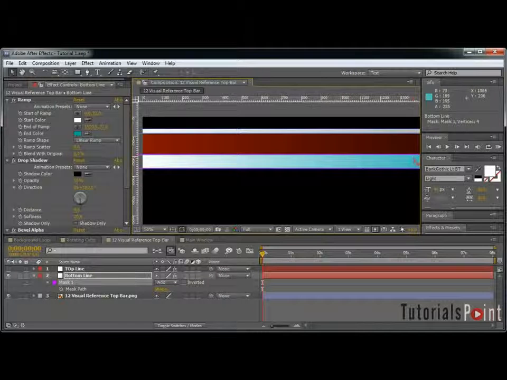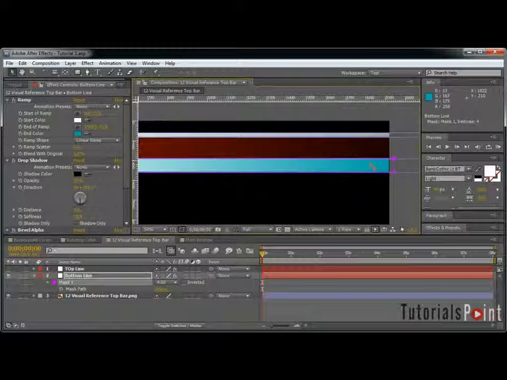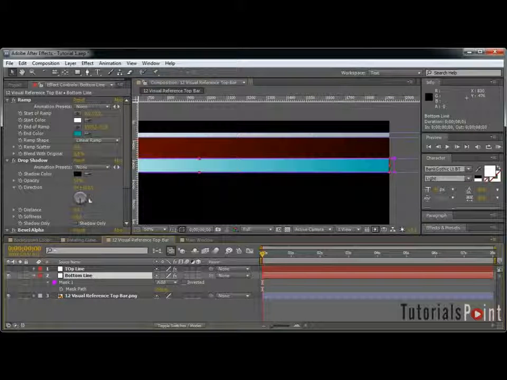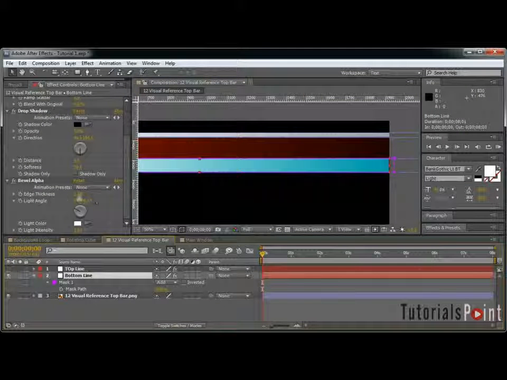And because this is bigger than the top one, I'm going to increase the edge thickness of the bevel alpha to 3, and for the shadow I'm going to set the distance to 3 and increase the softness to 25. Other than that, everything is the same.